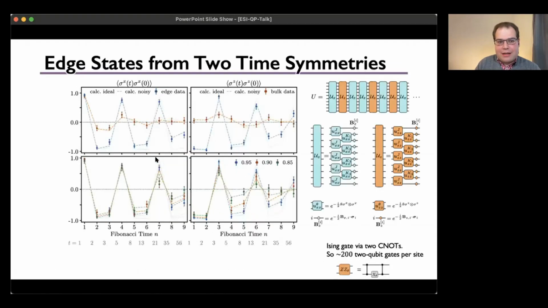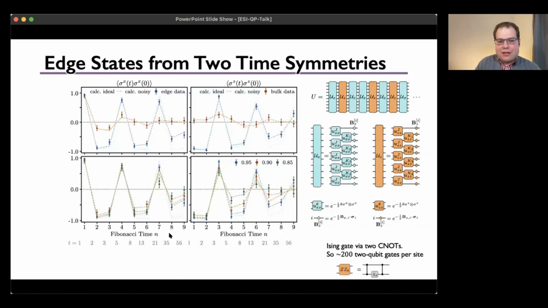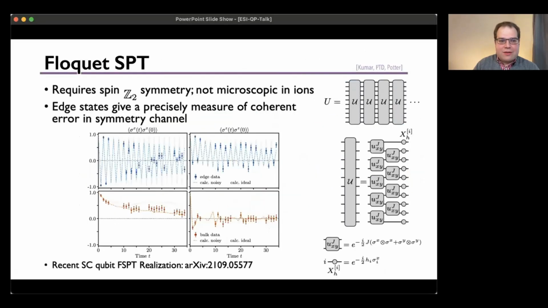And so, contrasting that back to the quasi-periodic case, at time 20, versus time 50 or almost 60, we still have a very strong signal in the quasi-periodic case. It just goes to highlight the fact that if we have symmetries that emerge from the drive themselves, they are much more robust to coherent errors than microscopic symmetries that are only approximate. I should also mention there's been a recent paper by a group to realize a very similar FSPT in superconducting qubits, and because of the superconducting nature of them, they have different symmetry properties. So I just want to point out this paper.